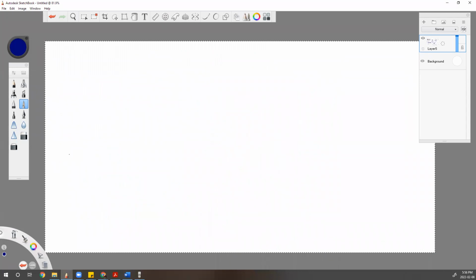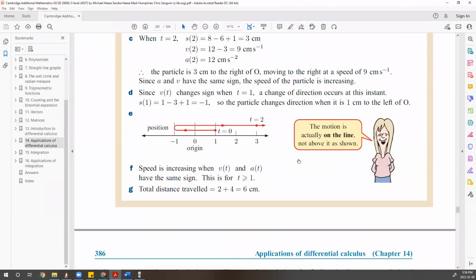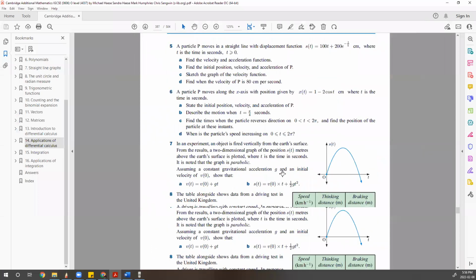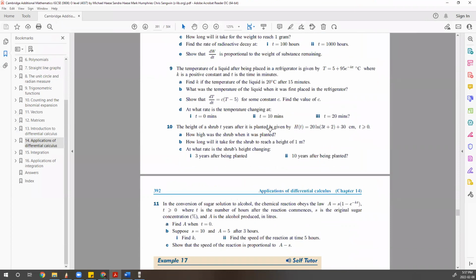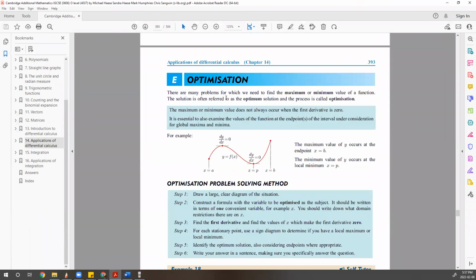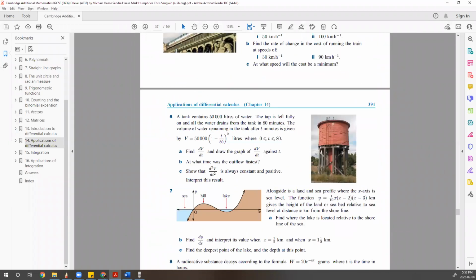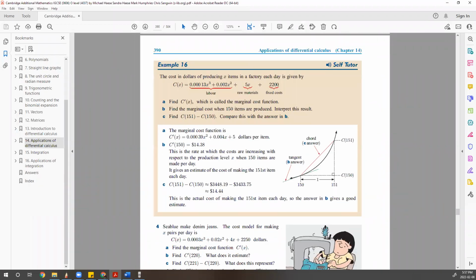So this is not as hard as the previous homework, girls, because for the previous homework, I don't know why your teacher just shuffled the order. 14.2 done here. Optimization is at E, right? See, why on earth would your teacher give you this first and then go back to the easier one? I don't know, but maybe your teacher gives you the hard time first and then the easier ones follow. That's good also.